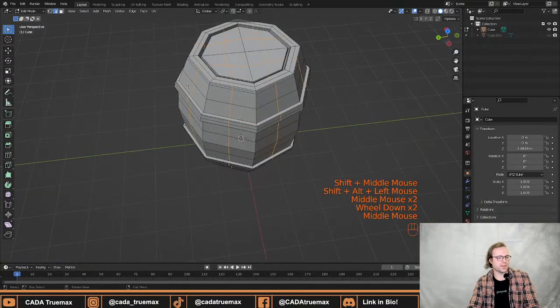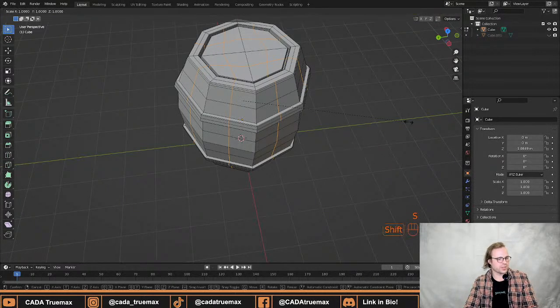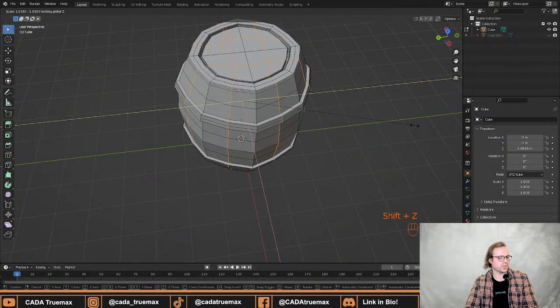All right, so with everything on flat faces selected, say edges that are not currently giving us shape will now give us shape. So we are pressing S, Shift, Z, and scaling outward just a little bit, not a lot, just a little bit.